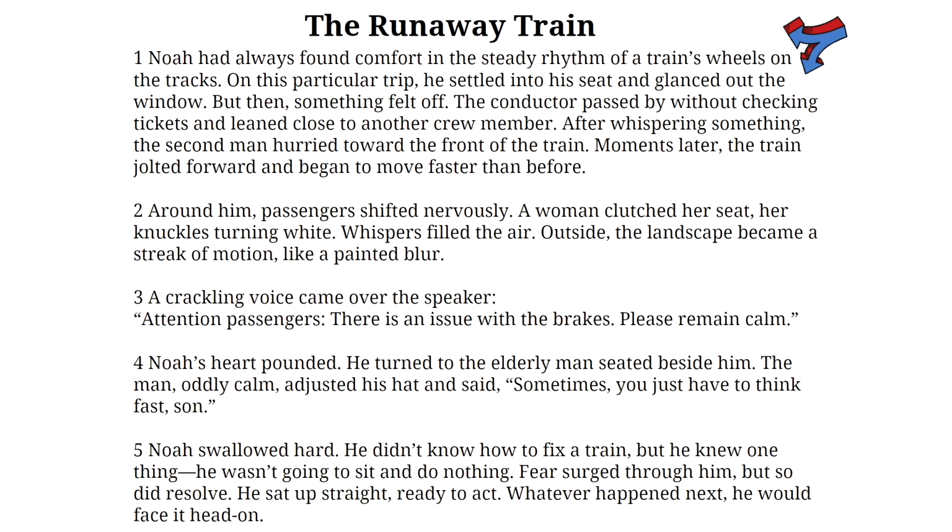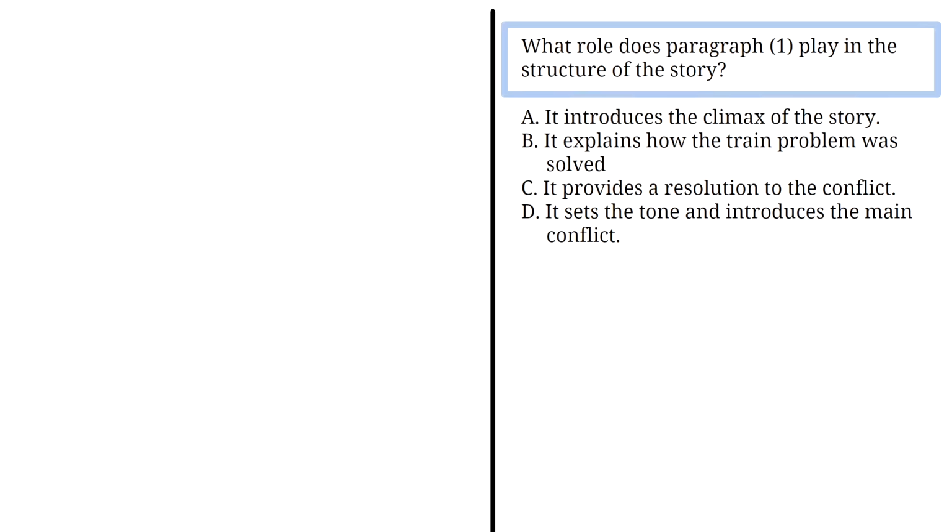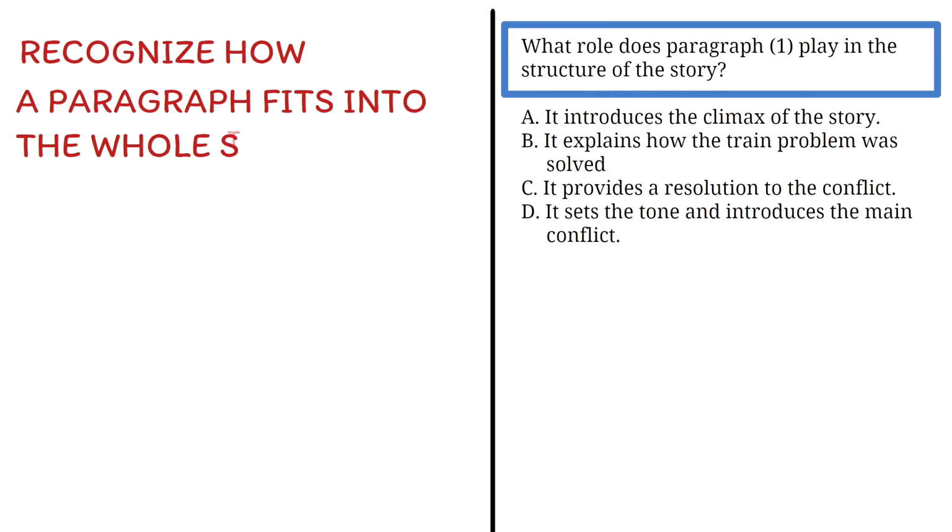Read the passage below, on the runaway train, and answer the following questions. What role does paragraph 1 play in the structure of the story? This is a great example of checking your ability to recognize how a paragraph fits into the whole structure of the passage on a GED Reasoning through Language Arts test.